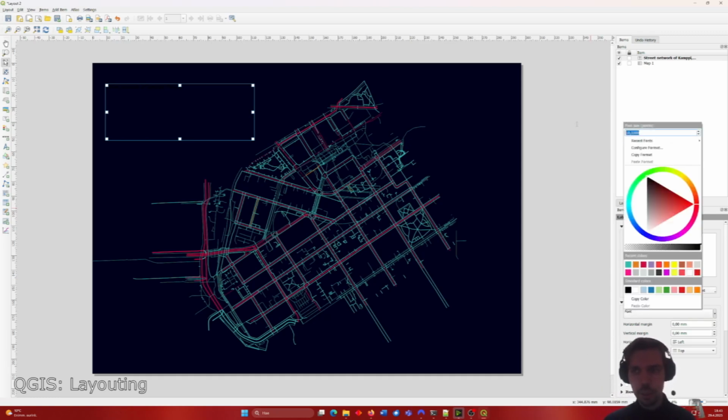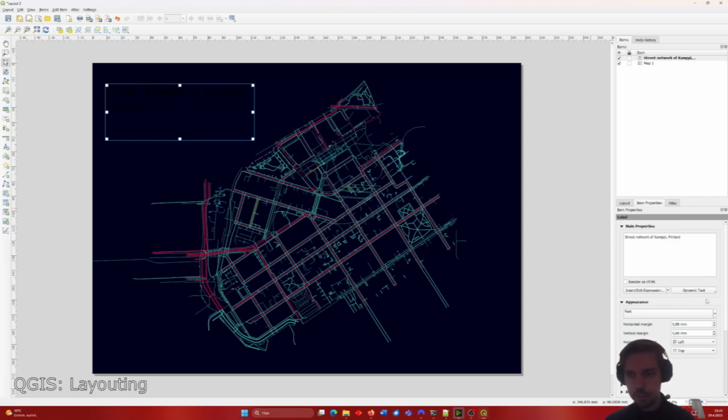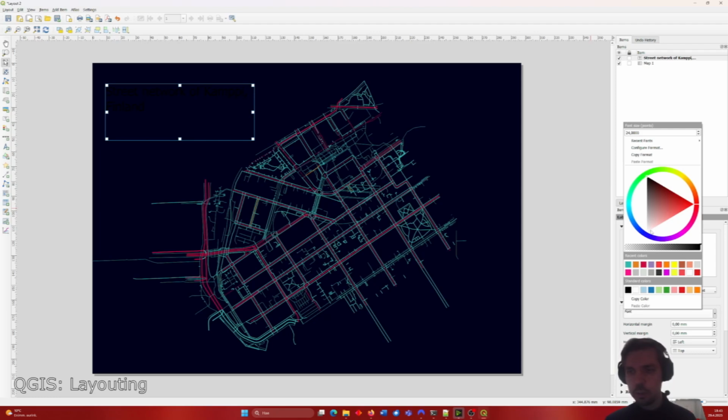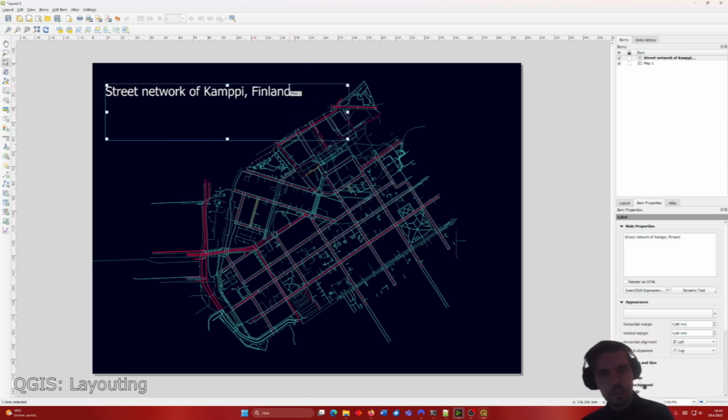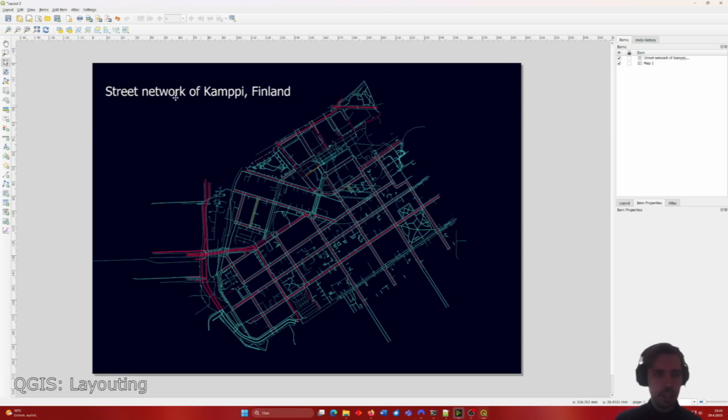And then it's not visible at all from the background. So let's set it to something like 24 font size. And then we'll need to have a white font, so that it is distinguishable from the background. So yeah, this is now again a really quick one, but at least it's serviceable.